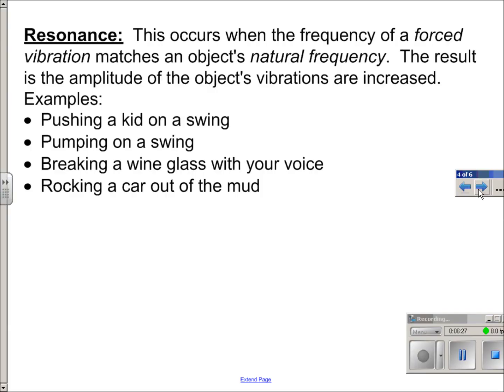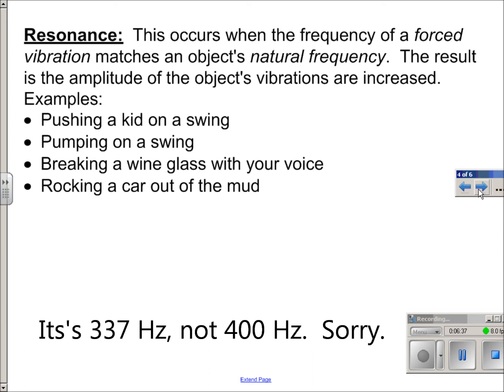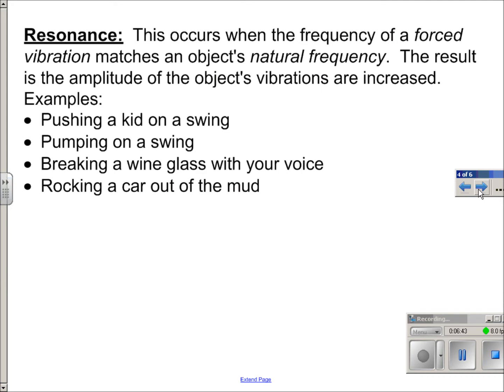So the idea is the wine glass has a natural frequency that it sort of wants to vibrate at. Okay, so maybe it's whatever, 400 hertz. All right, so if you are able to sing and create a note that has that same frequency of 400 hertz, then the two frequencies match. And what will happen is every time a new compression of air hits that wine glass, it'll vibrate a little bit more and more and more until eventually the vibrations are so big that it breaks the glass. All right, it's the exact same thing as pushing a kid on a swing.